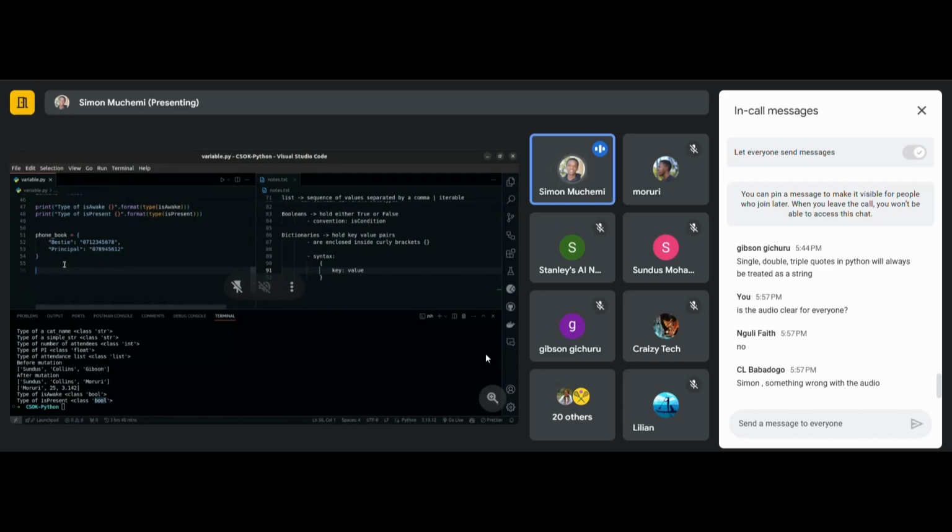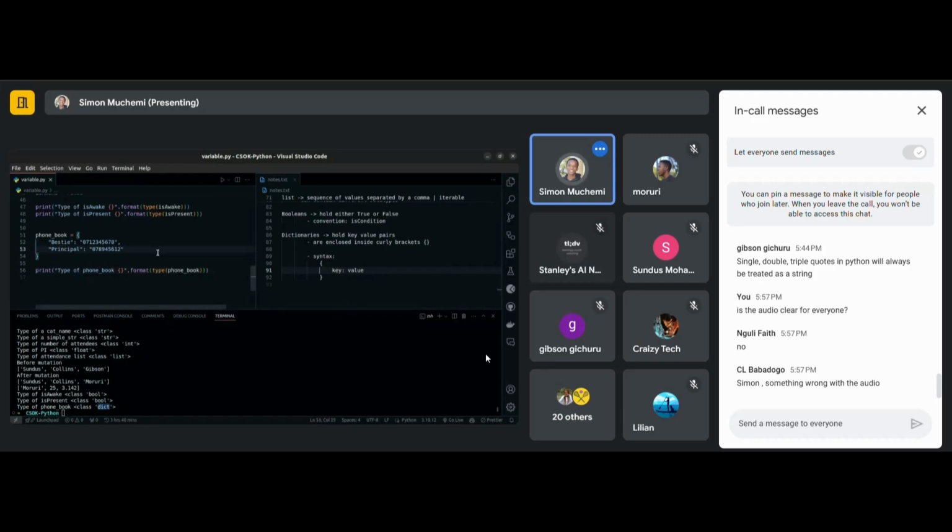Okay, I'll just move on. You can print the type of phone book. Type of phone book.